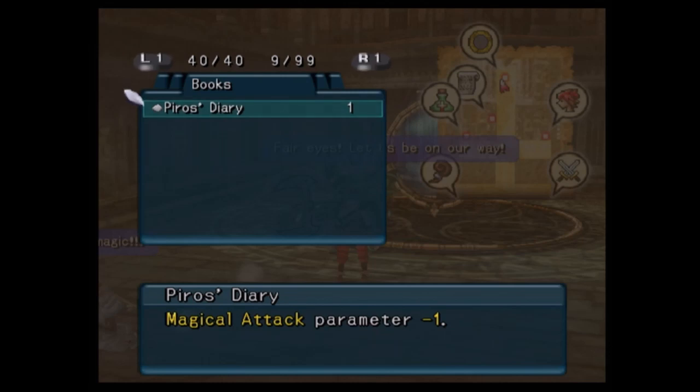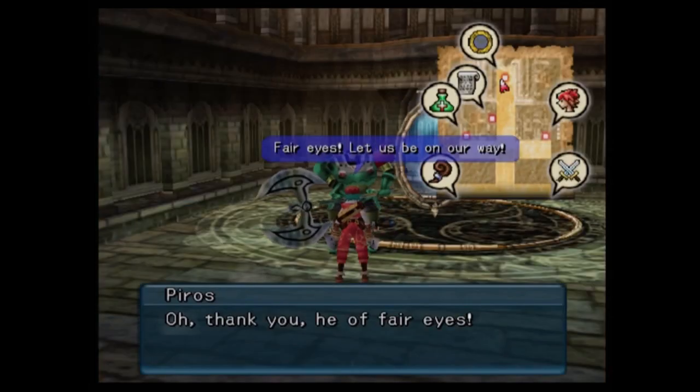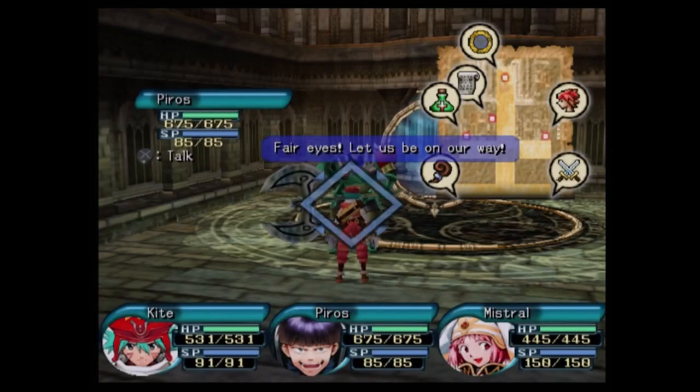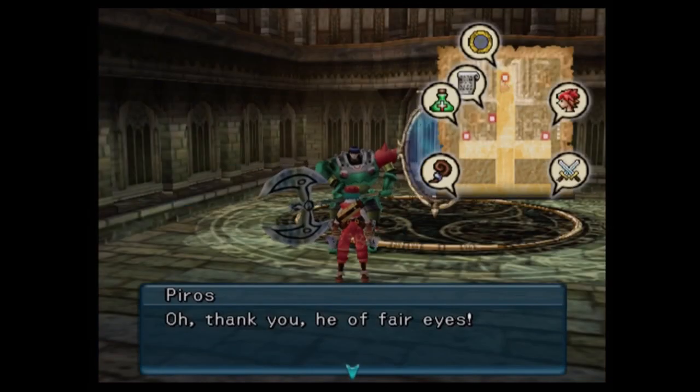So, Piros' diary is a funny little item that you get. It decreases your magic attack parameter by 1. It is the only special book that you get that decreases a parameter. So I don't know why in the hell you would ever use it. We'll use it in a trade or something.